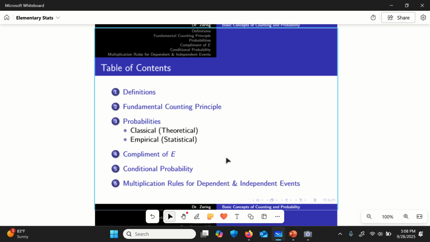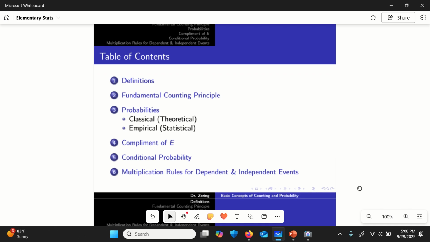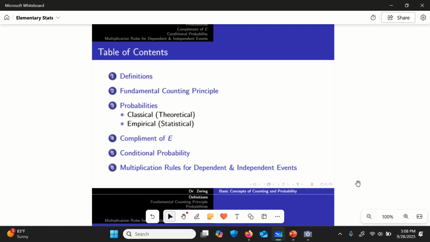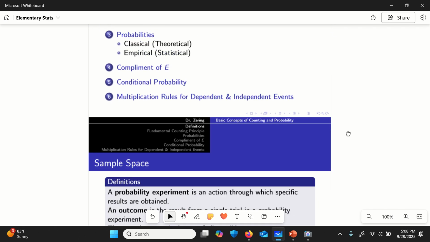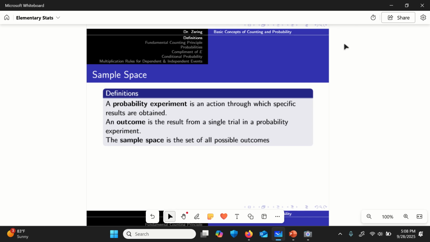There is a third type of probability known as subjective. I will speak about that, but we won't really look in detail into any examples. We don't spend much of our class looking into subjective probabilities. Then we'll get the definition of what the complement of an event E is. And we'll look at conditional probabilities and the multiplication rule for both dependent and independent events. So lots of definitions, a few rules which are sometimes thought of as formulas, so some good things to take notes on here. So starting with some of those definitions.